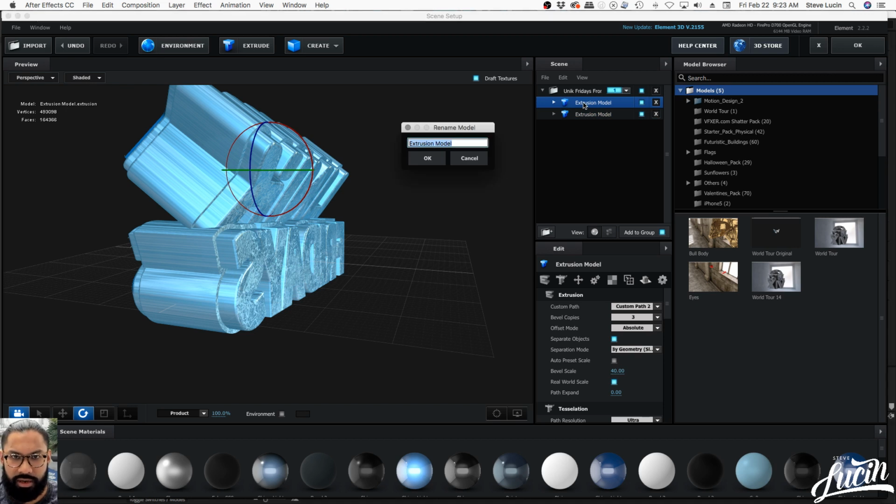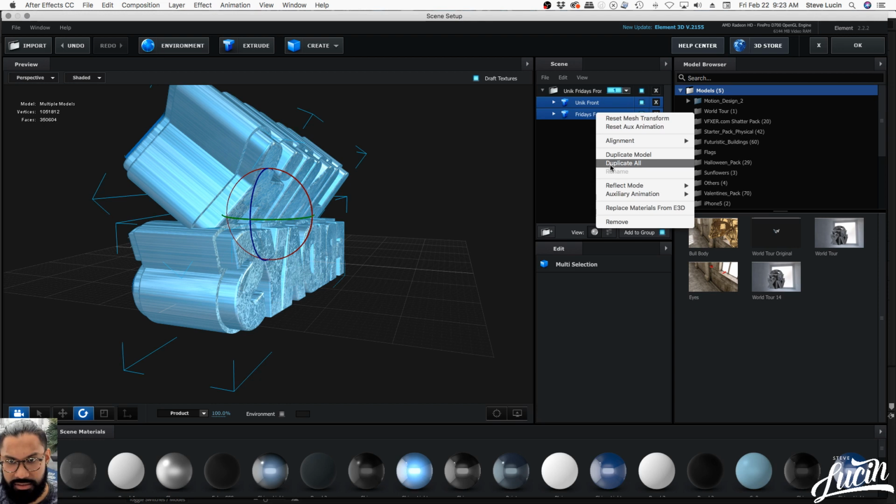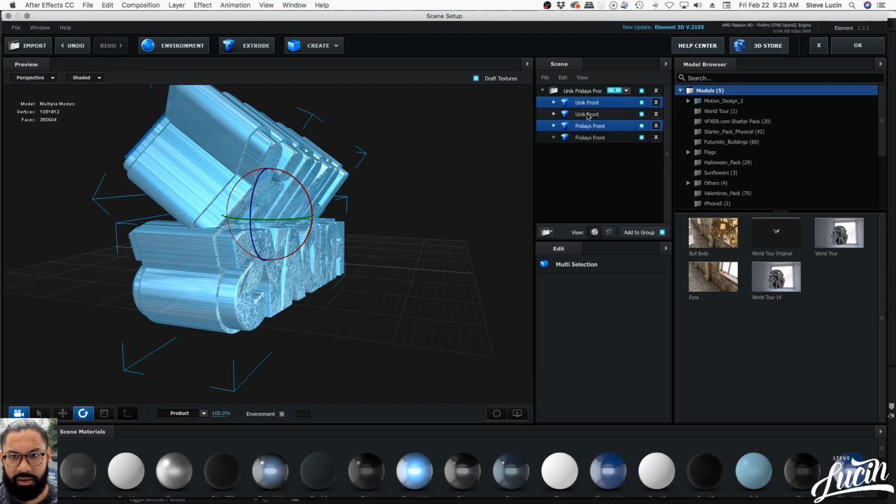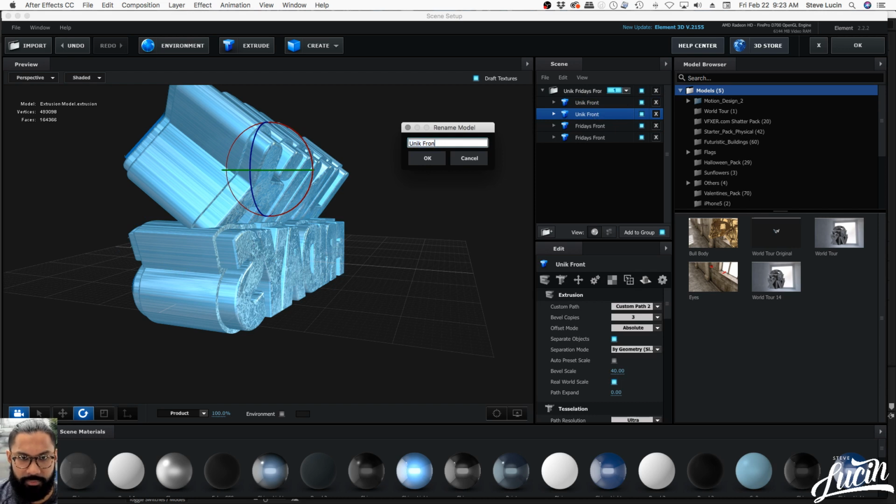So right here, I'm gonna name this Unique Front. And I'm gonna name this Friday's Front. What I'm gonna do is duplicate these. Let's say duplicate all. Okay, cool. So now Unique Back, and then Friday's Back.